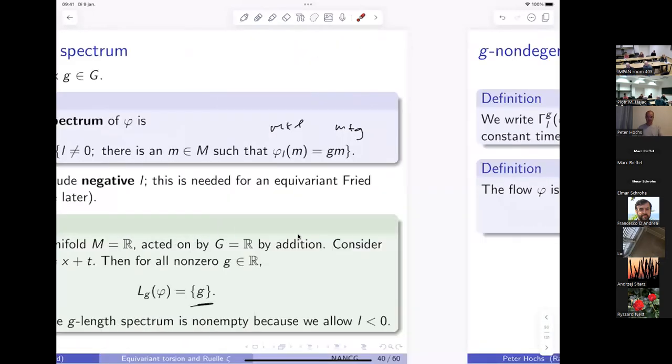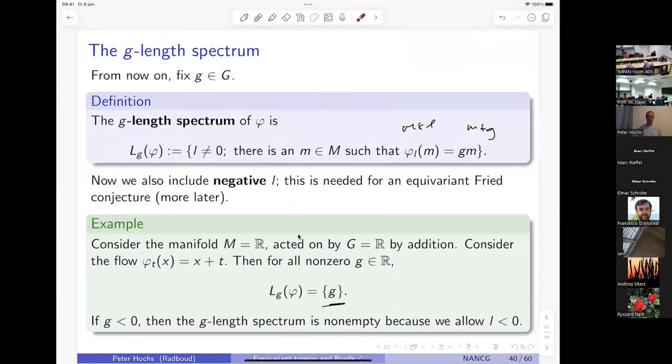Sorry, so by L negative, you mean that this path is oriented? So it's a curve, T goes to phi T of M, and T can now be a real number. So we can take T to be positive or negative. Do you understand? No, I don't understand either. Could you draw a picture similar to the picture you drew on the previous page? What do you mean by negative L? Well, this condition here has meaning for every L, right? So for every real number L and every M, this is a point in the manifold, and this is a point in the manifold. And we can ask the question if those two points are equal. It's not necessary to only take positive L, because this is always defined.